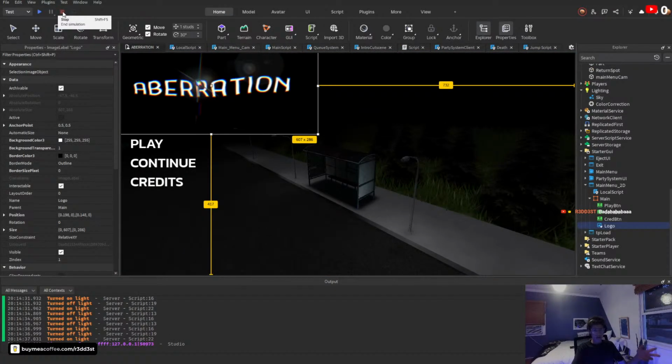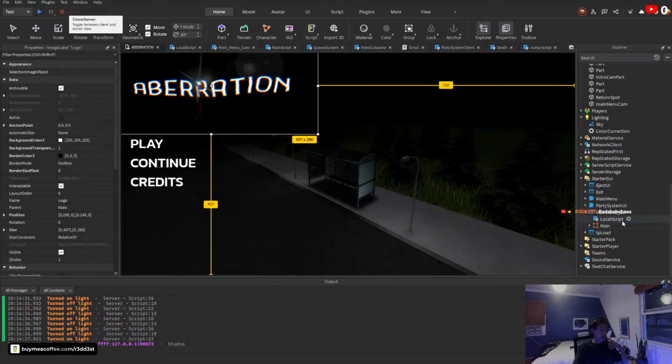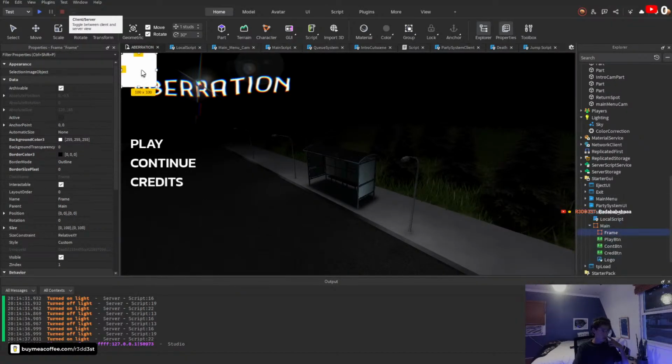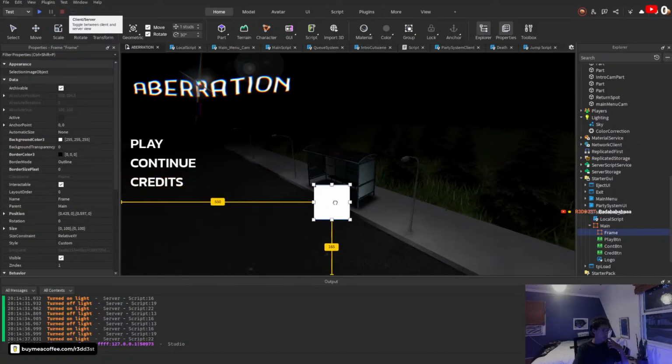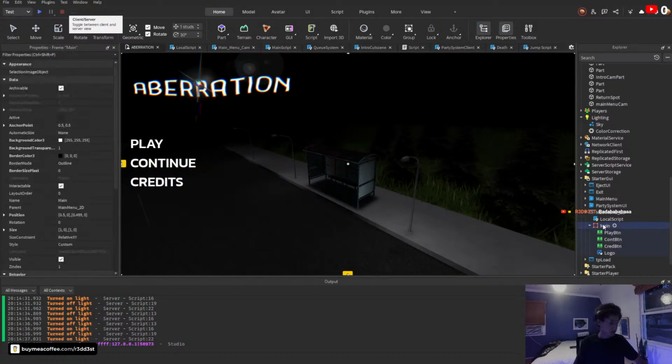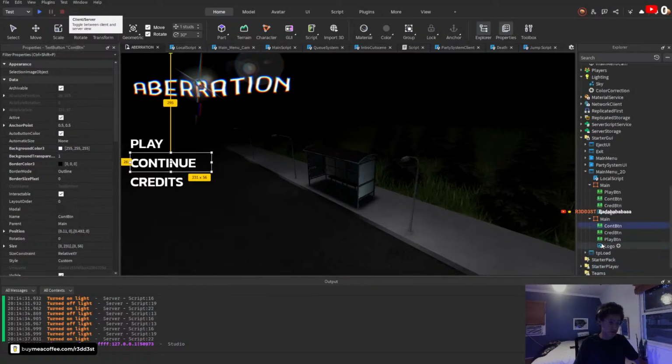But the animation will actually take place, which I'm going to be monitoring for a while. I guess now all that's left is to make the credits. Yeah, I can just duplicate this, but then delete everything inside of this.